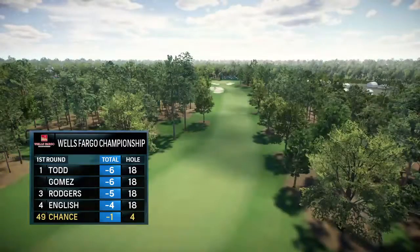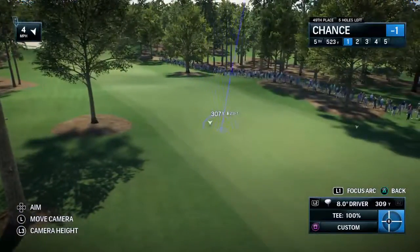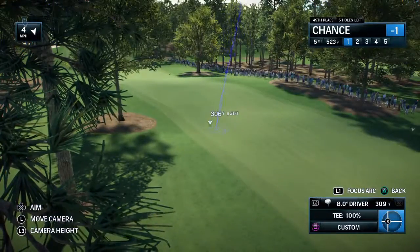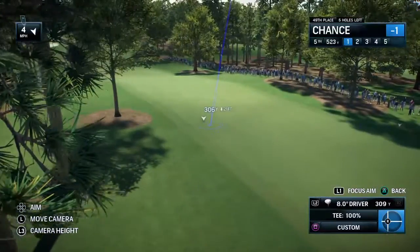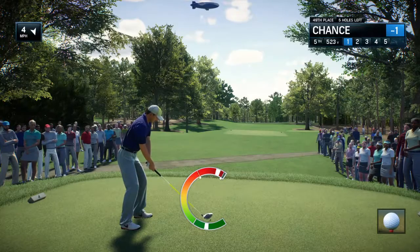Let's get back to the action at the 5th. Frank, when you get out of the gates, as our featured golfer has done, with a lot of pars, steady play, what's the mindset? You've got to keep doing that, Rich. Just maybe get a little closer to the hole, drive a little bit better, work on the pace of the putting. Just little gains, and then all of a sudden you're going to notice a big difference in the scorecard.